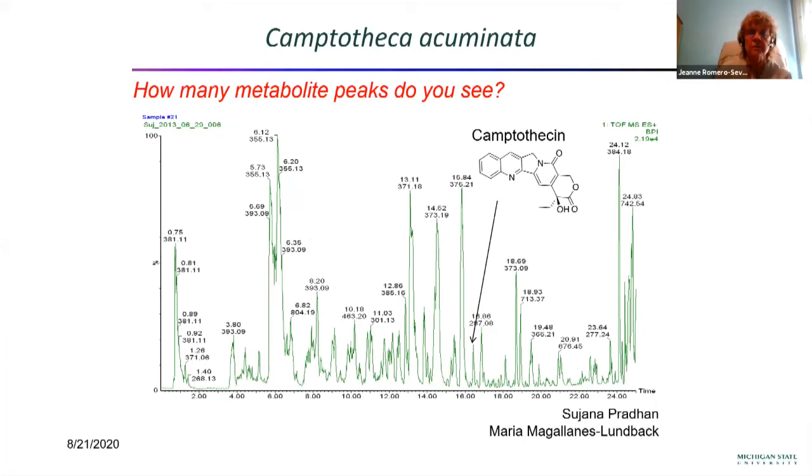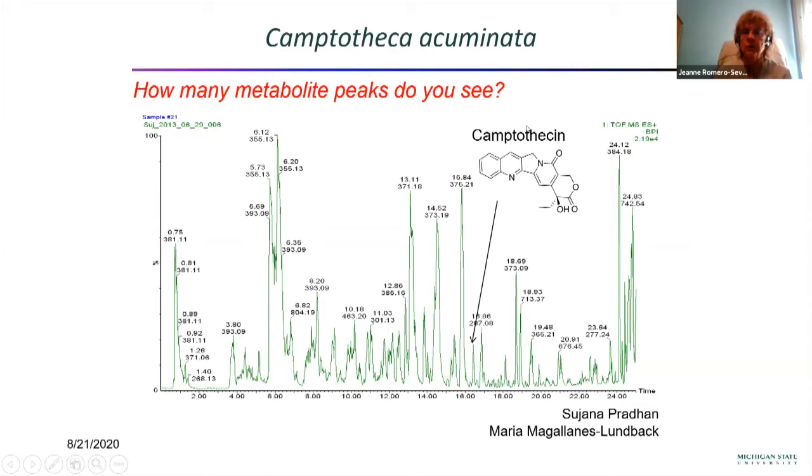Okay, here's a typical chromatograph. The chromatograph is produced for the purposes of the humans looking at it. This isn't actually how the machines work. So this is one extract of one Chinese happy tree, immature leaves sampled at one time of day, in one type of solvent mix in the positive ion mode. So you see all these peaks. And these are real peaks. These are real chemical species. And you see camptothecin is this peak here.